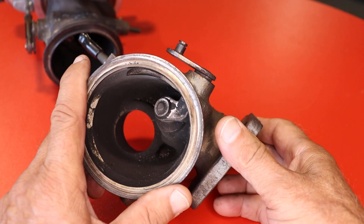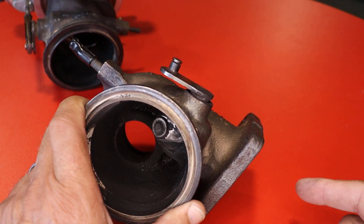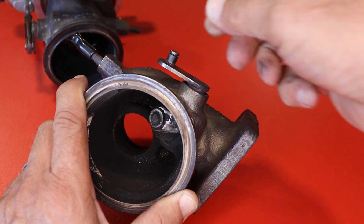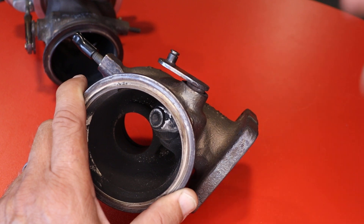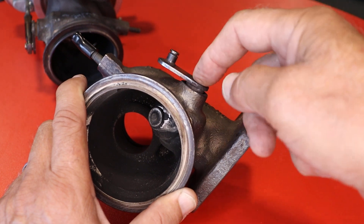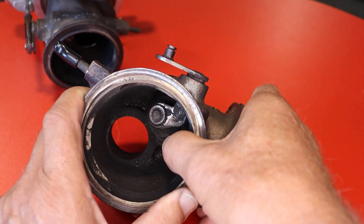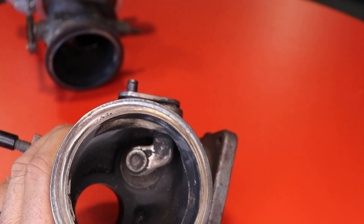Is it worth it? I doubt it. I would just recommend buying a new turbo. We only sell new turbos — we do not sell rebuilt — because usually they'll rebuild the turbo itself, but when it comes to this wastegate, it's such a pain they don't want to deal with it. So you've got a rebuilt turbo, this part is still worn, and 10 to 20 thousand miles later this goes on you again. A lot of companies on the market with the 1446 modify them but don't change this, and that's the weak link on these turbos. If not for that, the turbos last forever. If you have any questions let us know — hopefully you get an idea of the problem. Have a good day, thank you.